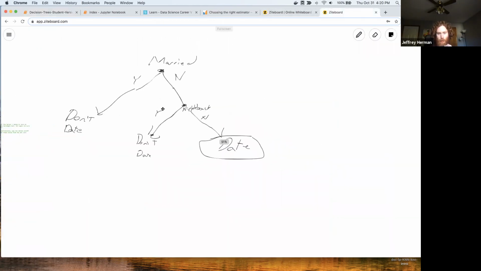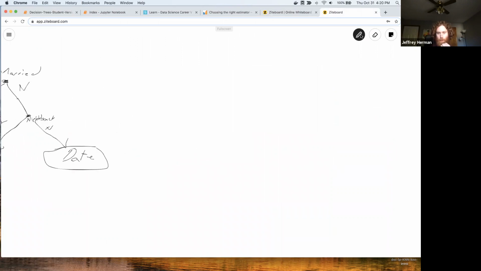So I'm going to make another decision tree. I'm going to say more than one pet dying. I think having one pet die while you're pet sitting could be just an honest coincidence, but more than one pet dying, so the answer is yes, I'm going to say no pet sit.